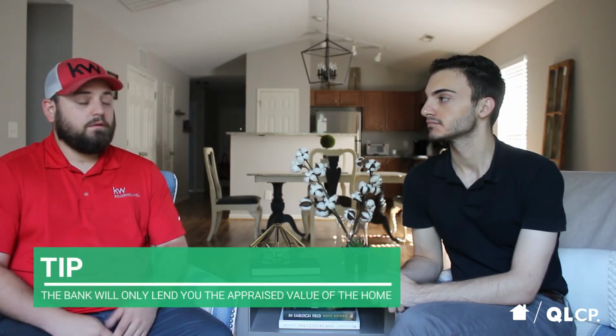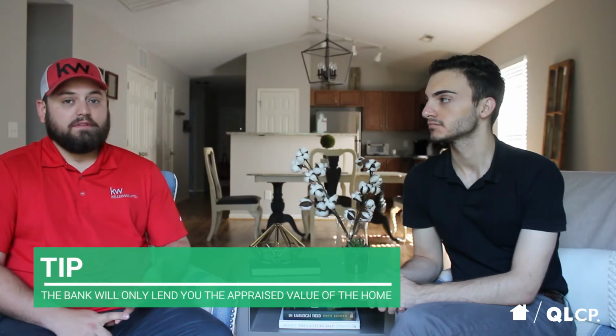Say, we'll make it easy math: if your house is $100,000 and that's how much you're under contract for, and the appraisal comes back that the house is worth 80, you have a problem. The bank's only going to give you $80,000. You're under a legal contract saying you're going to pay $100,000. What do you do? You try to negotiate with the seller to get it brought down, you try to make up the difference however you can, or you walk away from it. So if you get appraised for $100,000, you're golden. They're giving you the money.